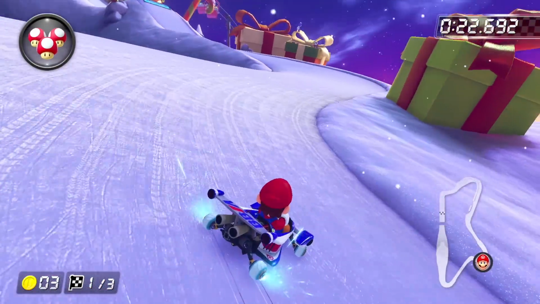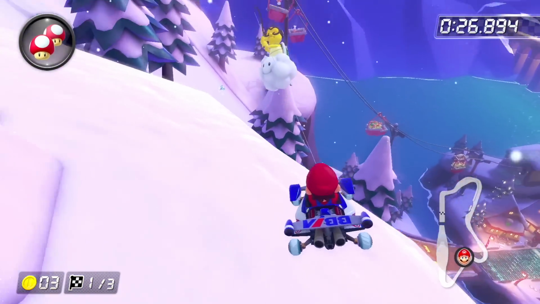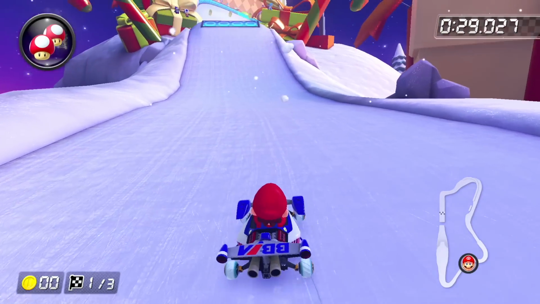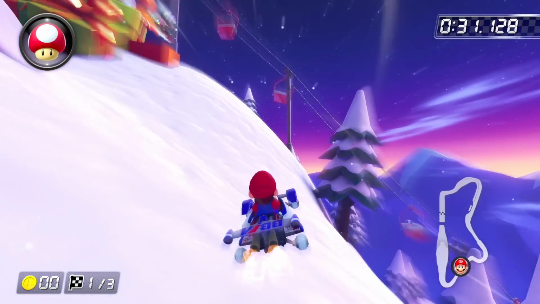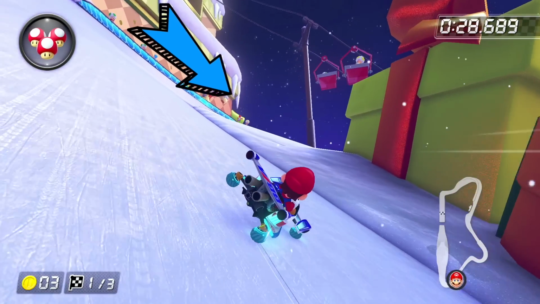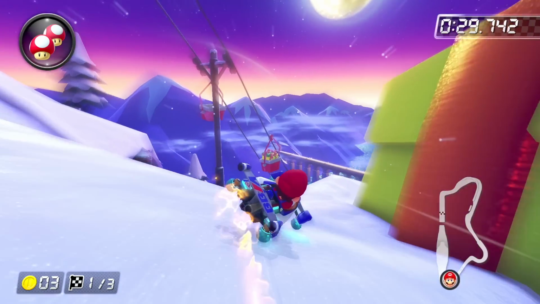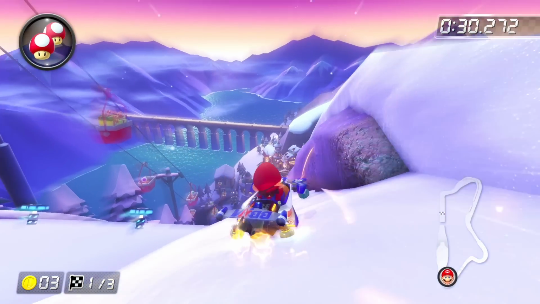Here is where it gets very interesting. You can cut the mountain up, not super soon though, because that would just be stupid and break the level, and you can't even do it past the present. This is where you have to wait in order to cut the mountain. You will want to go all the way down to the very final present and hug it very tight as you drift through the snow with a mushroom. The tighter you hug the corner, the better the result.